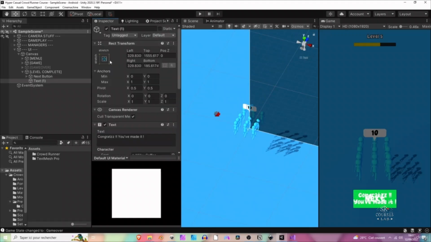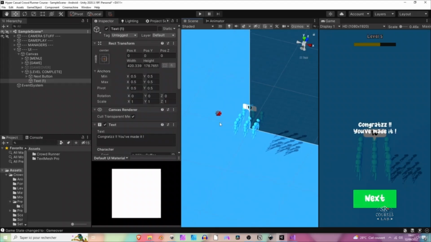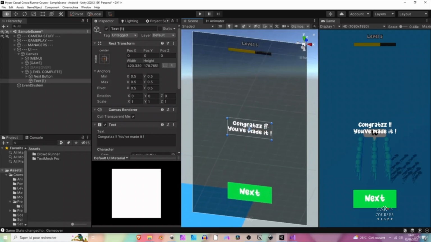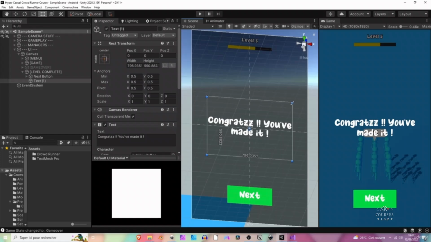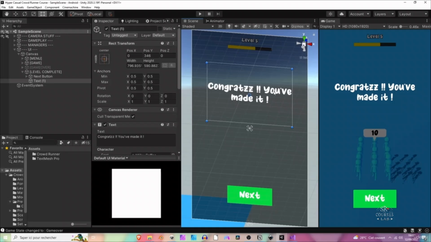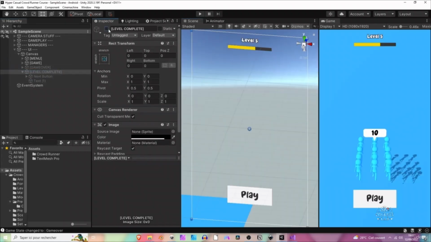So now we can just center it by pressing the center anchor right here and maybe make it bigger. So let's press F in the scene view, press T, and make this text a bit bigger. Maybe you can also make it higher, like so. Perfect. Our level complete panel is now made. So let's add its logic. Let's disable it first. Okay.